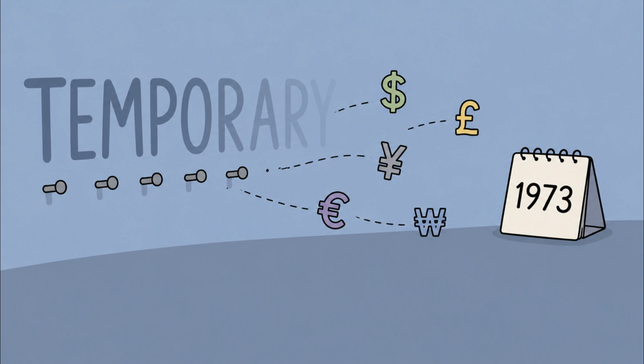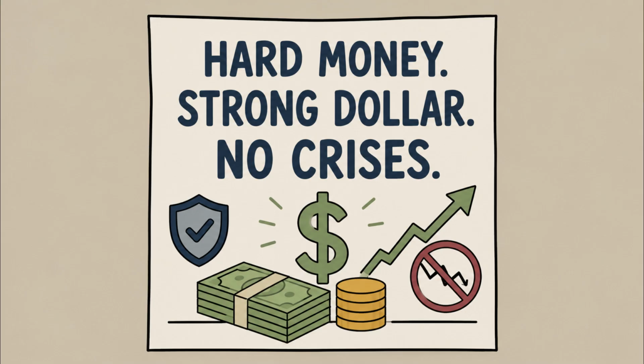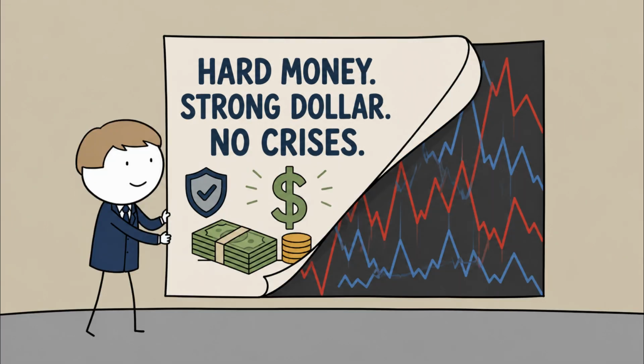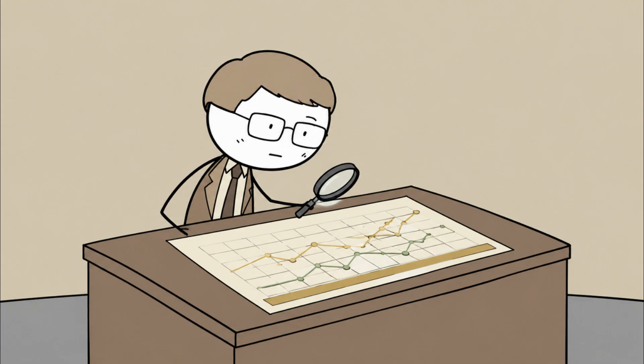Now here's where almost everyone's instinct is wrong. Ask most people what staying on gold would have done, and you'll hear the same answer every time. Hard money, strong dollar, discipline, no inflation, fewer crises. A stricter, safer world. The historical record says something more uncomfortable. In 1981, economist Michael Bordo examined the classical gold standard in the Federal Reserve Bank of St. Louis Review.